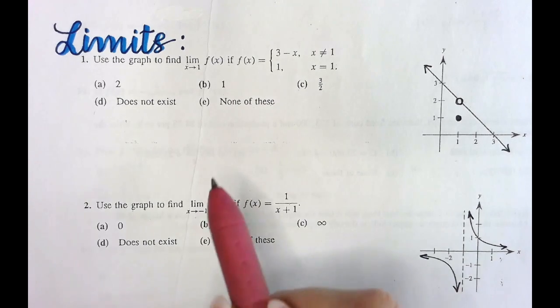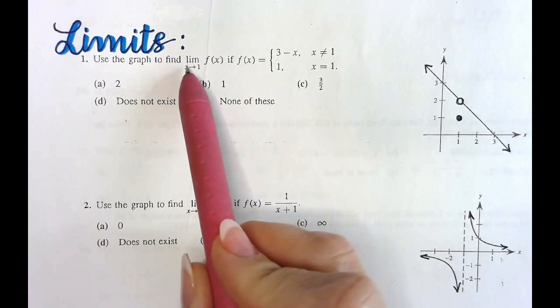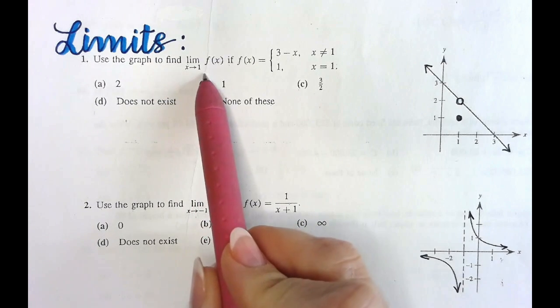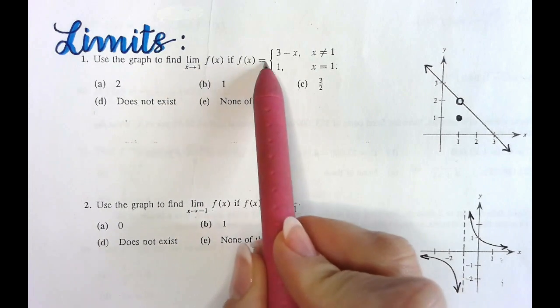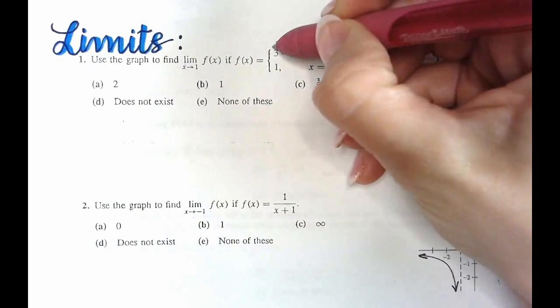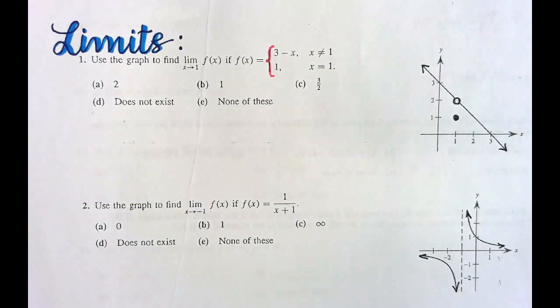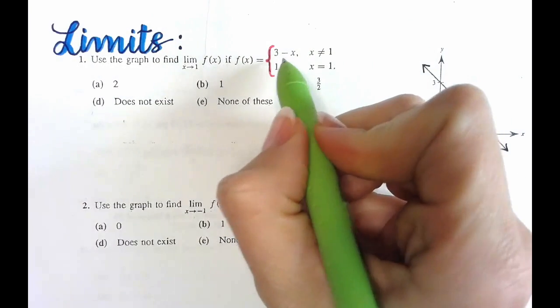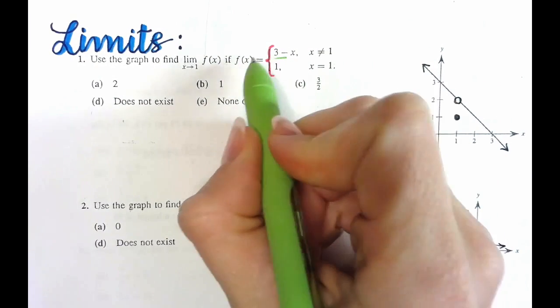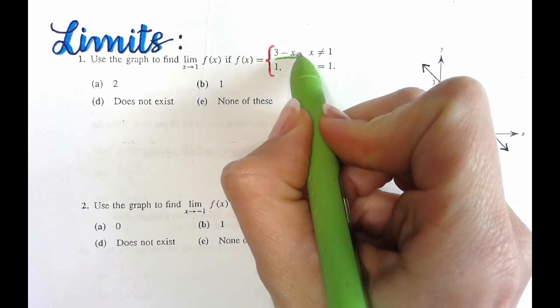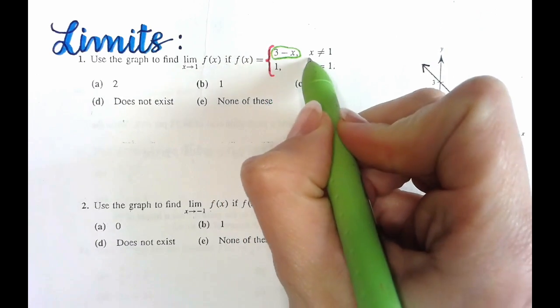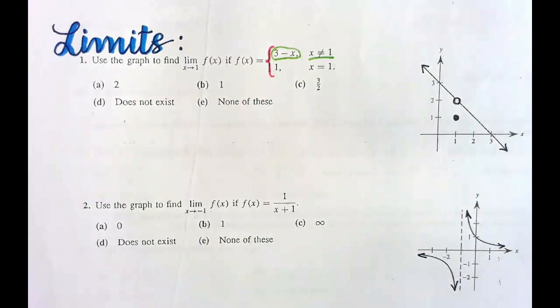So let's begin. Our first example here is asking us to find the limit as x approaches 1 of f of x. If f of x equals, alright, this over here is a little fancy bracket that we use whenever we're dealing with something called a piecewise function. Now, a piecewise function is something that you should be familiar with. This is breaking it up into pieces. It's saying, all right, y is equal to this set of outputs when the circumstances for x meet those criteria.